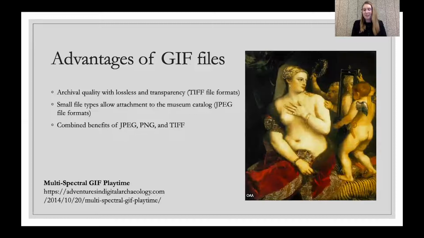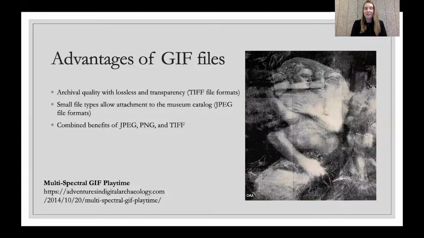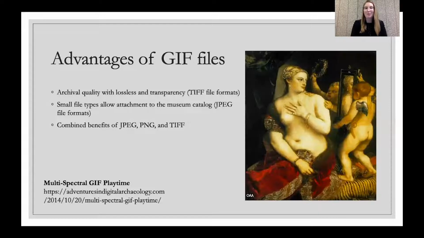So for the advantages of GIF files, archival quality is one big benefit. They're lossless and transparent, similar to TIFF files. The small file size of GIF files allows attachment to museum catalogs with JPEG file formats. They therefore, because of their shareability, as we see in modern society with the popularity of GIFs, combine the benefits of JPEG, PNG, and TIFF.